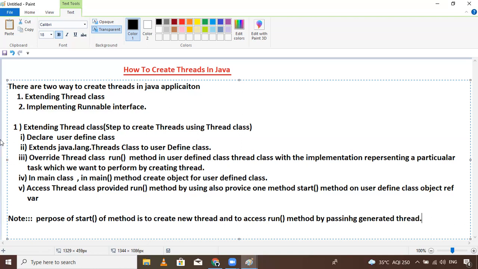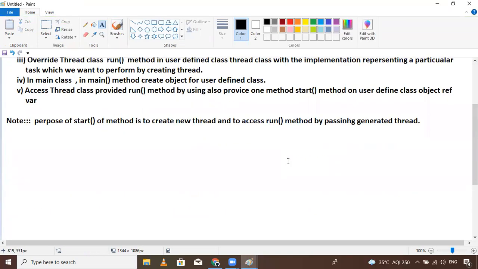That's it. This is the main purpose of the start method.